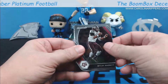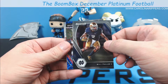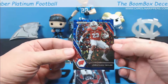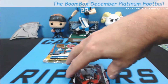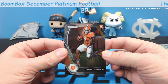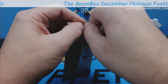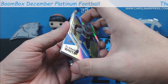Now the H2 Prizm Draft — there's only one auto out of about 18 packs so it's pretty tough to get. We got Will Fuller autograph — wait, let me check. Jonathan Taylor blue bubbles! The blues aren't numbered but Jonathan Taylor is having a really good year — he's pretty much the number one running back in fantasy. Also Dylan Moses and a Travis Etienne rookie — hope he comes back healthy, though it looks like he's out for the whole year.